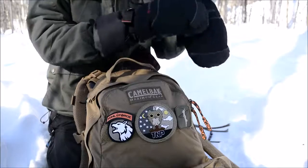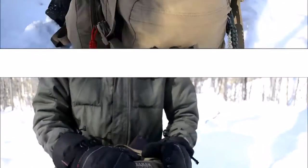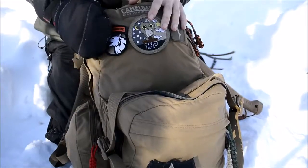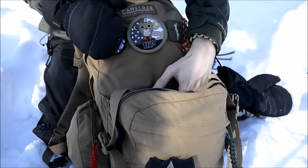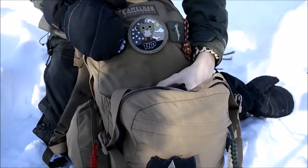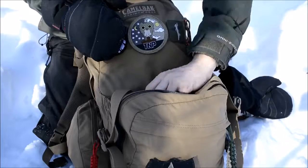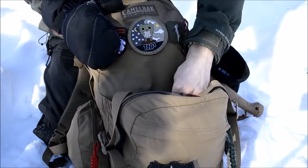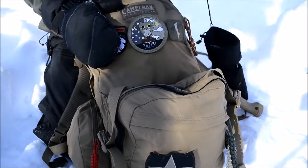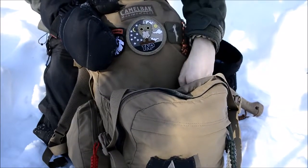Get started with the different side pouches that are all along this pack. In here, I showed in the first footage, and once again, I've really not changed this much, this is just where I generally carry all my cordage. You guys can see lots of paracord in here. There should be around 100 feet broken into a bunch of different lengths, and that's just generally what I use for attaching things to this backpack or using it to bind things.